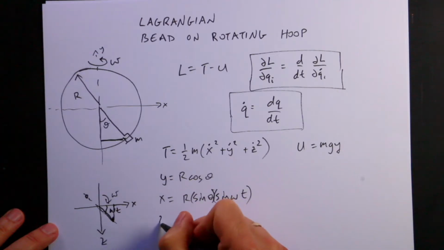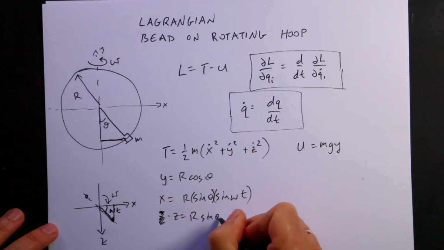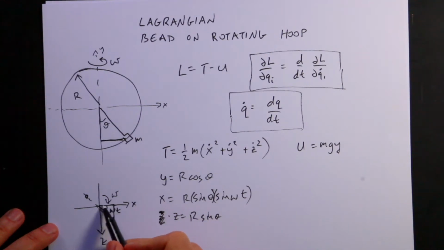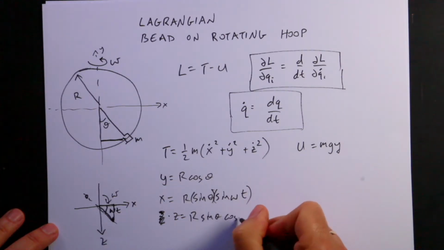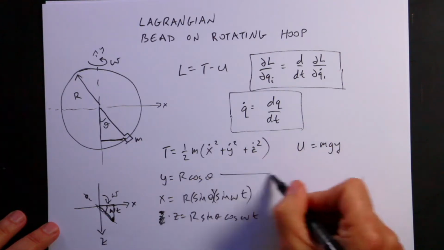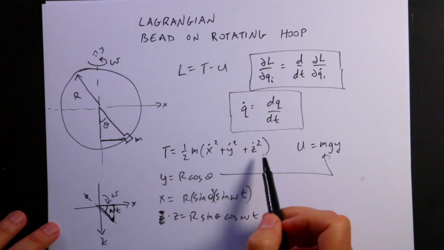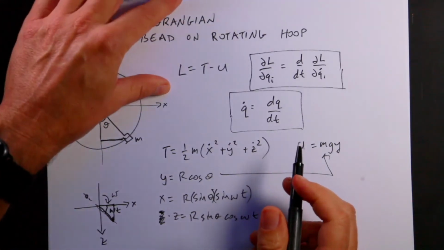Now what about the z component? Z is going to be the same thing. It's going to be r sine theta. But now I need to project this. Actually, I did that as cosine. Well, it doesn't matter. Cosine omega t, right? So they both have this sine theta, and then sine omega t and cosine omega t. Okay, so those are my coordinates, and you can see right here that's going to give me my potential energy because I know y. But I need to find x dot squared, y dot squared, and z dot squared to find the kinetic energy. So let's start taking some derivatives.